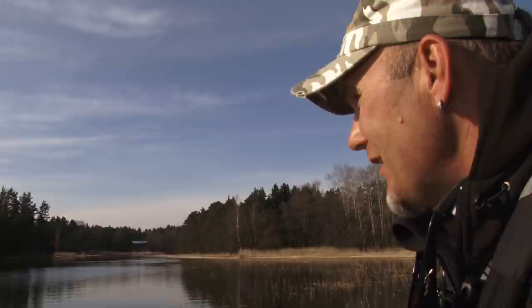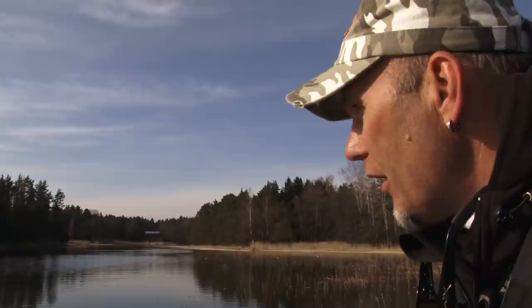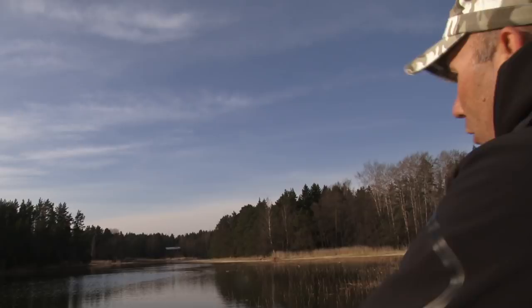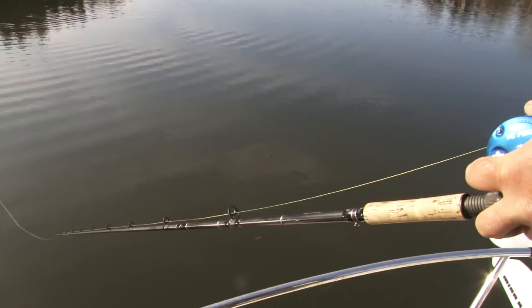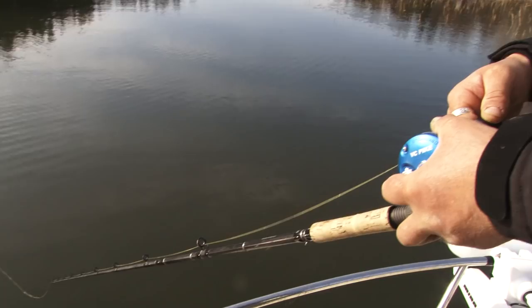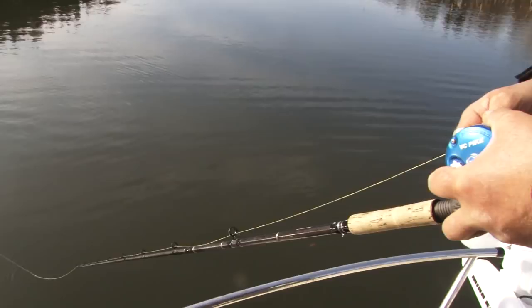When you're jerkbait fishing, you need to pull the lure so it looks like a wounded fish, so the pike can't resist to take it. That means just back and forth, back and forth is not good. You need to fish it so it looks like a wounded fish that is very easy for the big pike to take. Couple of turns, a pause — let the lure hang there and then start again, maybe take it in a little bit so it looks crazy. Normally the fish that follow the lure take it when you just stop it, and when you start it again — BAM!